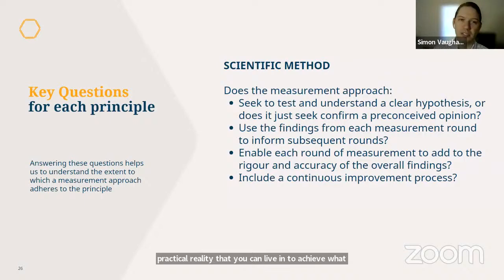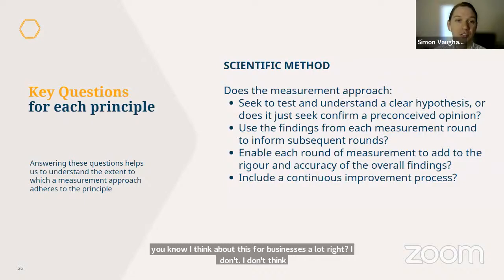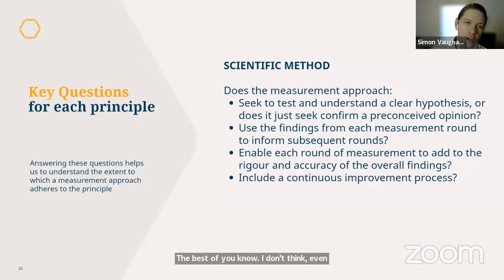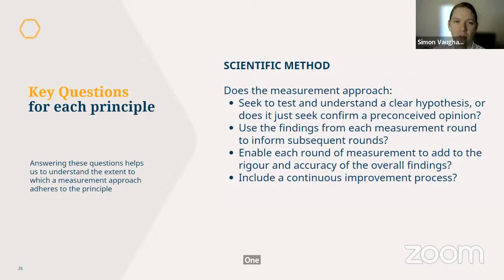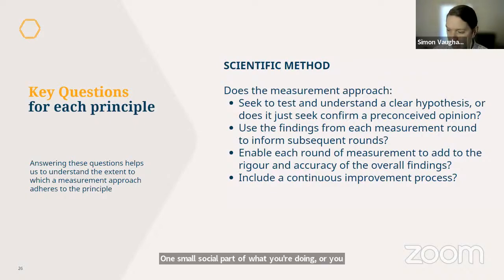And I think about this for businesses a lot, right? I don't think, even if you've got one small social part of what you're doing, or you think that your business is impacting people in a positive way, you don't necessarily want to go and start with a full, high-level, detailed impact framework, right? That's a whole job in itself, and maybe you don't have the resources to do that.